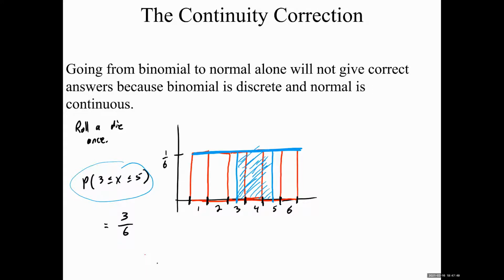I know it's getting a little bit ugly, but let me go ahead and emphasize the rectangles in there. Here's the number 4 rectangle, which is completely in the blue region. The number 3 rectangle, let me change the color. You see how only half of it is shaded? Okay, and same thing with the 5, half of it's shaded. So if you treat it like a continuous random variable, then the shading is not supposed to start at 3 and end at 5. It's supposed to start here and end here.